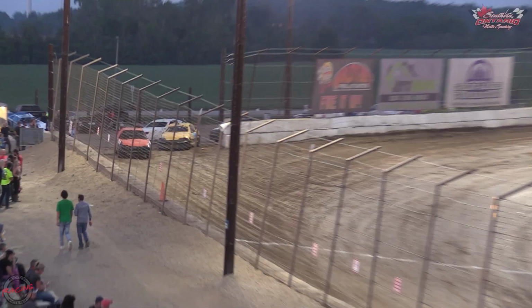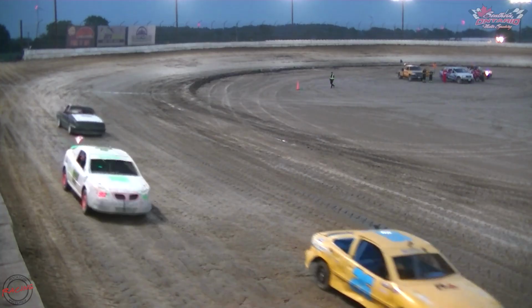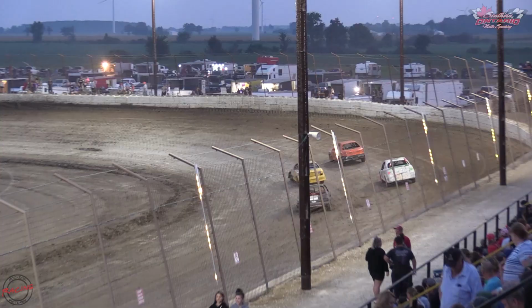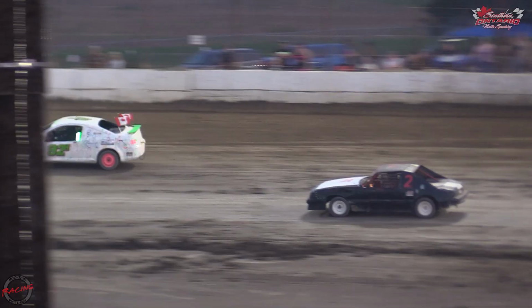Just one more heat race to go here before we get to our Thunderstock B main. Four more cars now making their way out onto the racetrack. The 92 of Ryan Houston. Ryan mentioned after I spoke with him earlier on in our junior fan party, his car was actually painted by his 9-year-old son, I believe it was. Let me check on that. But pretty cool and interesting paint scheme, a lot of splatter, cool looking design there on the 92H of Ryan Houston.